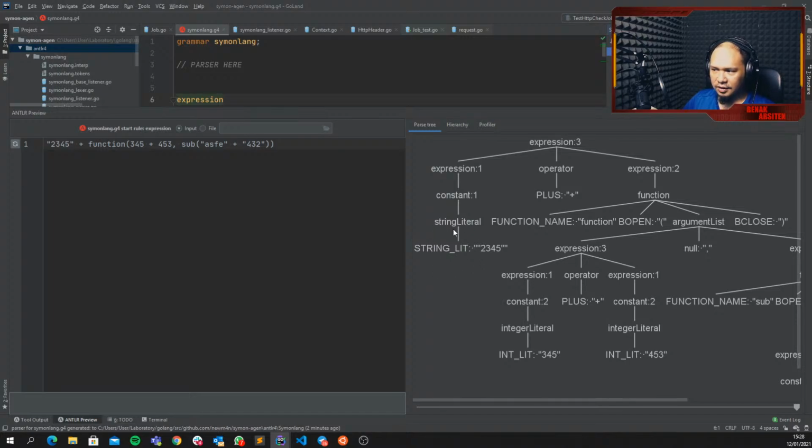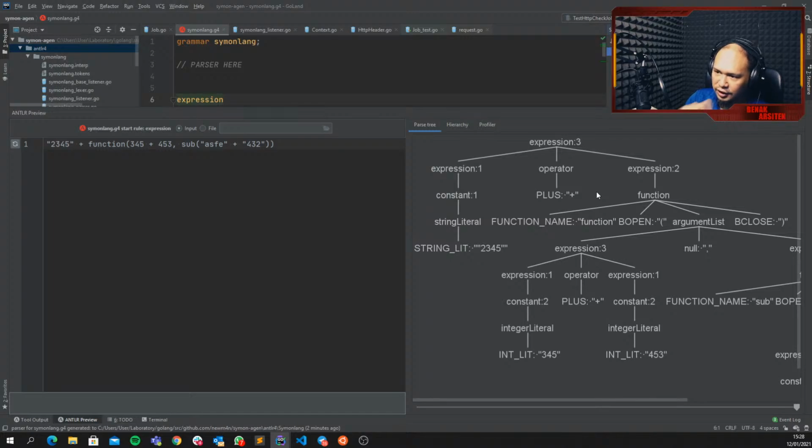After the string literal, it will call exit string literal, exit constant, exit expression, and then enter operator, exit operator, and then enter expression, enter function, and then enter argument list, enter expression. It will pass through.